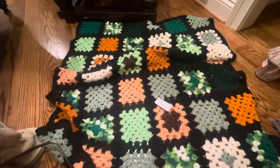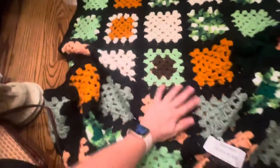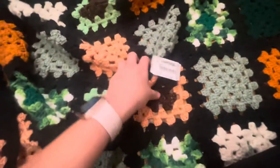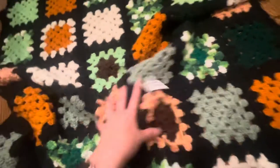I am back after a long, long, long day of shopping. I had so much fun and now I want to show you everything I got. I did end up getting that granny square quilt — it's very green, like a lot of green tones. I might put it out in my booth now. I don't know, people might want to use the green for like a Christmas display or it might be more St. Patrick's Day. It was $5.99.